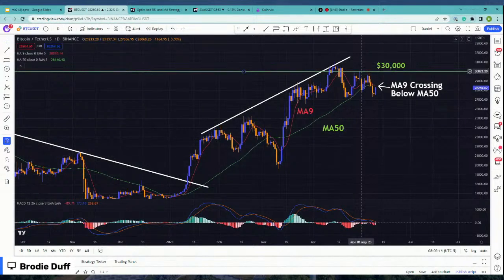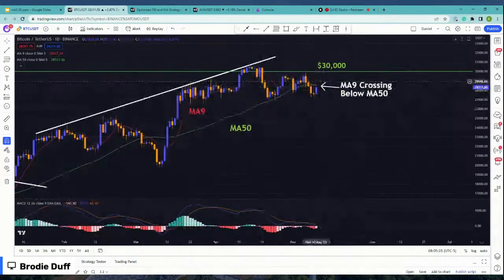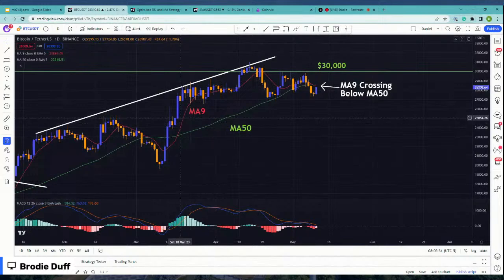If you watched our last Strategy of the Week video as well, you'll remember that I mentioned that MA9 and MA50 were beginning to converge with the potential crossing imminent. You'll see here that we actually just got that crossing just now. Remember that a fast moving average, i.e. a shorter duration one, such as MA9, like this red line here, crossing below a slower moving average, e.g. MA50, like this green line here, is a bearish signal, which provides support to the idea that the market might see an increase in bearish momentum following this crossing.